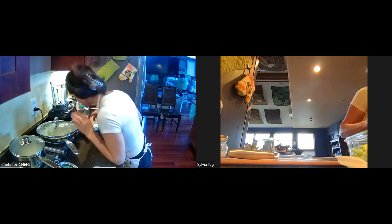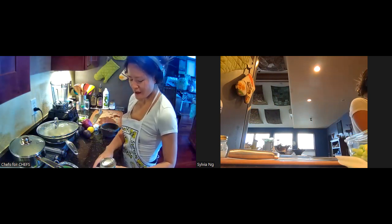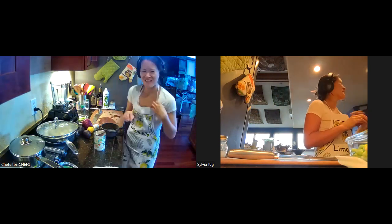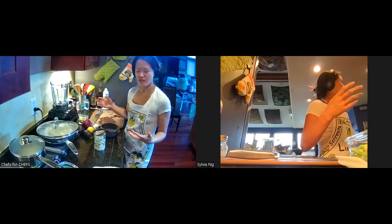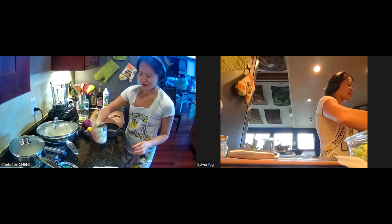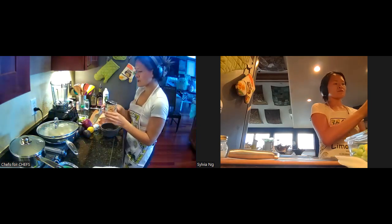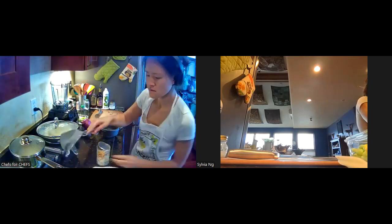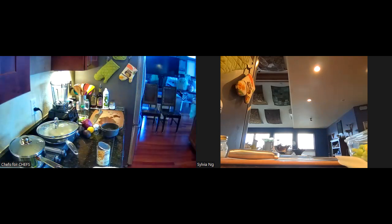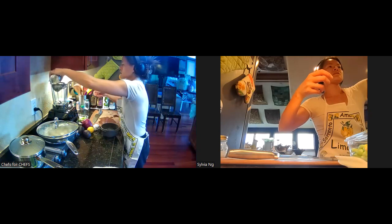I don't know if you can hear the tofu, but it is sizzling already. And to make this dressing, I've only made a version of this dressing. I haven't actually made this exact dressing before, but it is basically an herb and garlic dressing. So I'm gonna take a can of chickpeas or garbanzo beans, and I'm gonna strain that liquid right into the blender. And so talk about no waste.